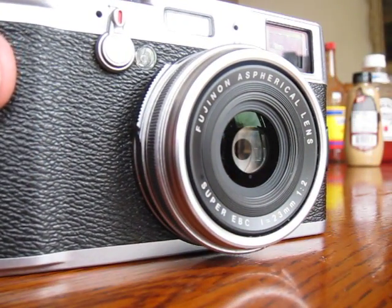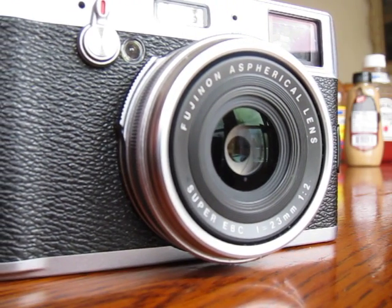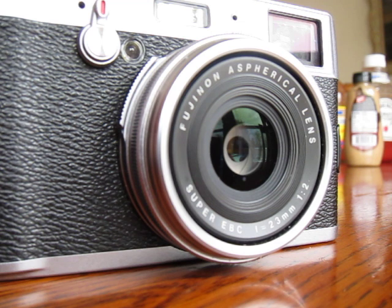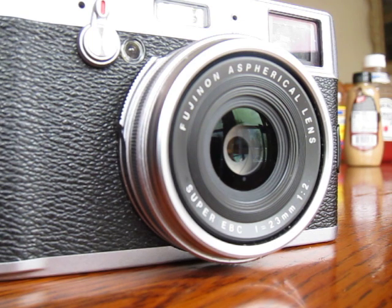Pointing it back out, you can see the aperture closes back down again automatically. And to take a complete shot, even with it set to f2, it has a full cycle of the aperture before it's actually ready to shoot. Let's set it f2, and that's in the live view LCD mode.